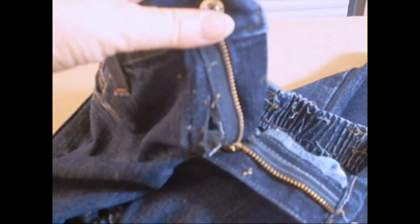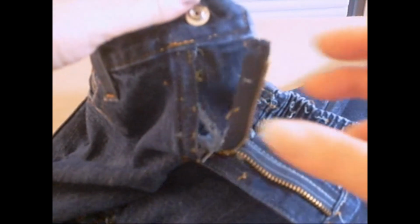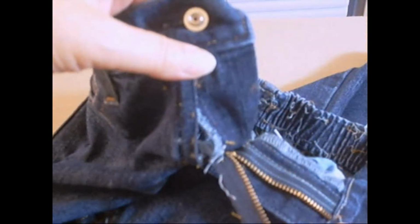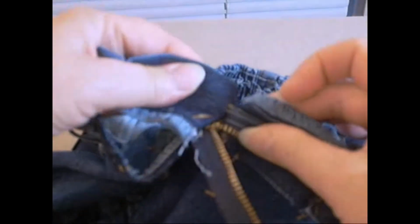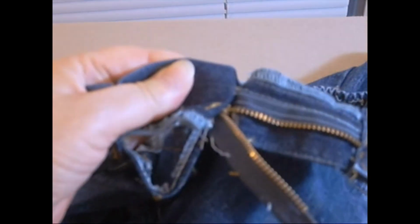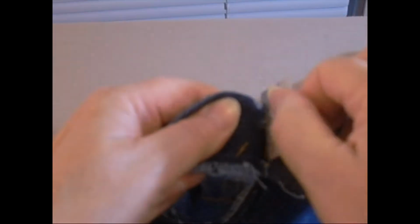I have now freed that left-hand side under the flap side of the zipper, all freed from the waistband and from the under flap. I am at a point where I will have to use the razor blade to free this heavy stitching in here.